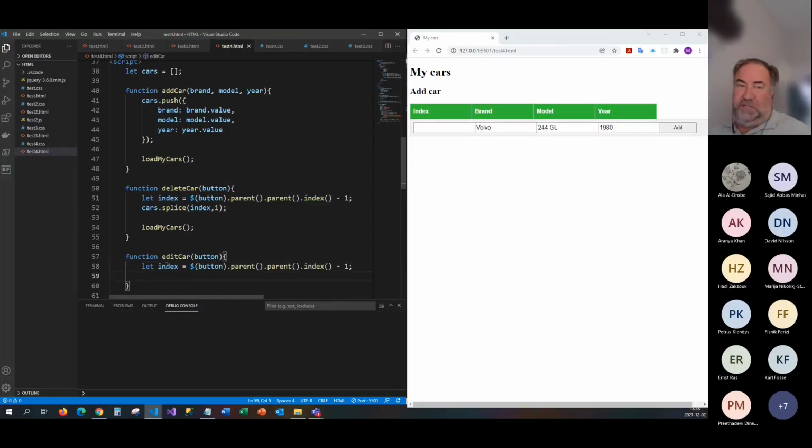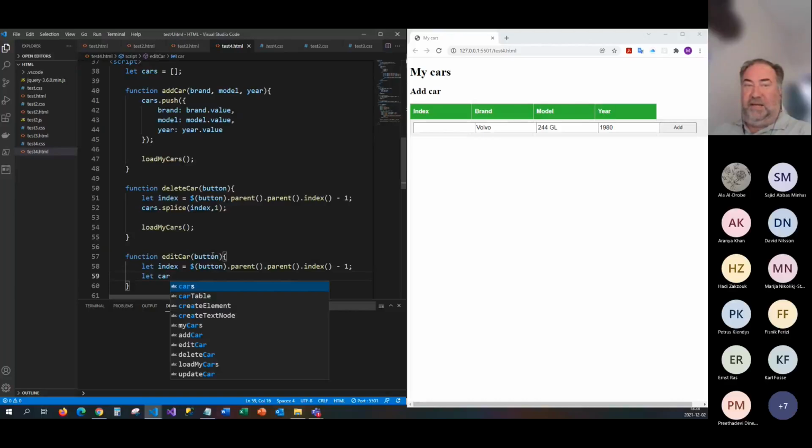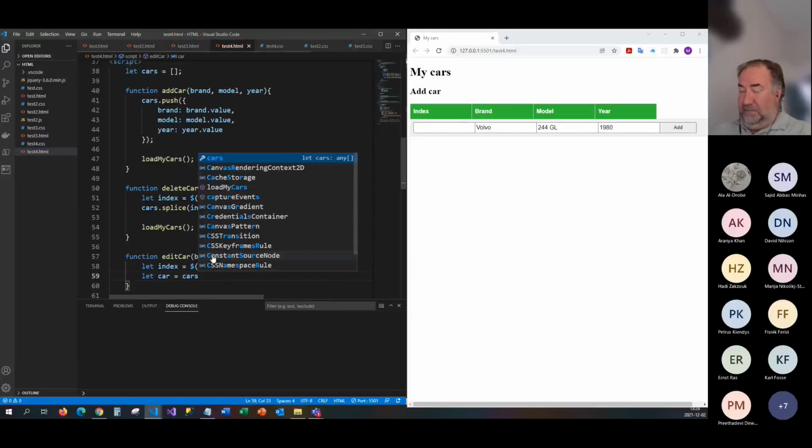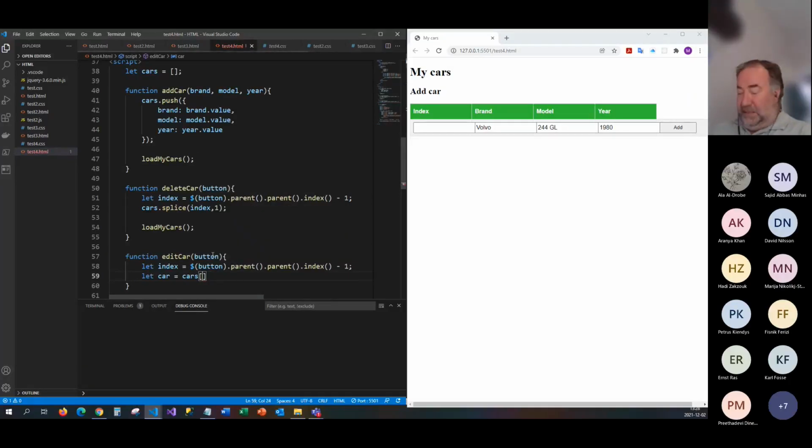Now I know which line I'm doing the update in. And I want to take out an object also: what car to edit. And this car is equal to, I take the cars array and I tell which index it is in.